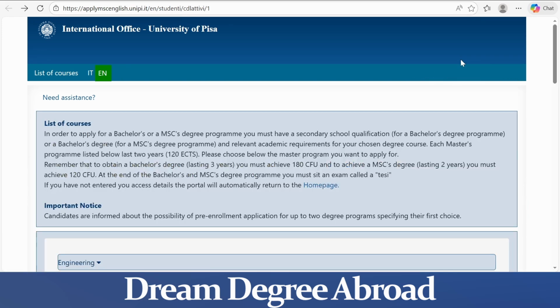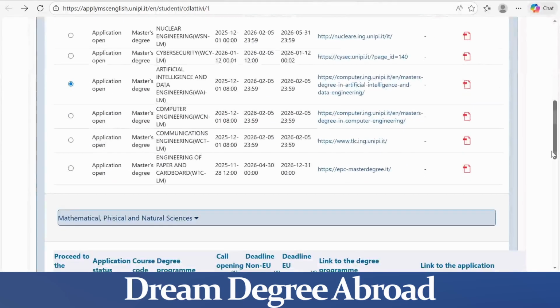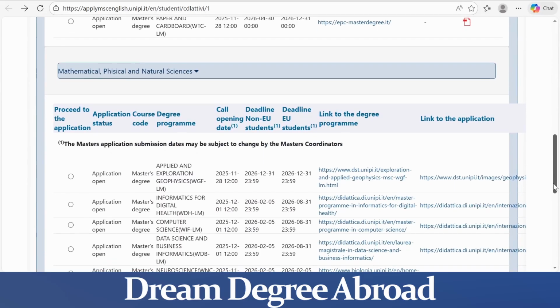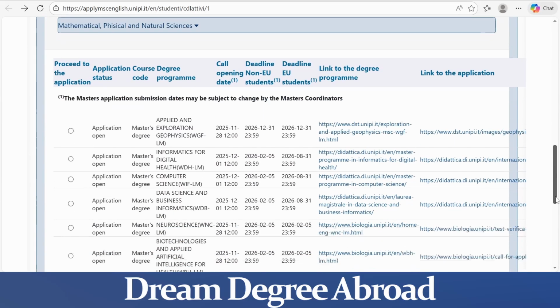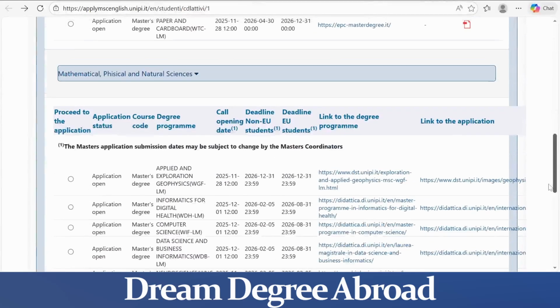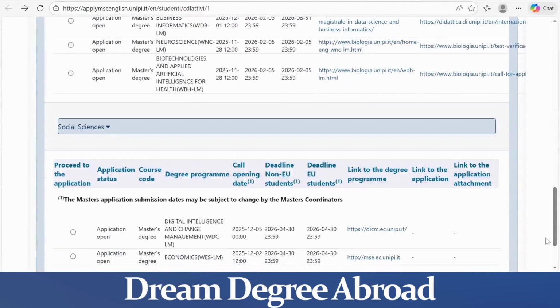After clicking on that link, you have the page of the list of courses and programs. You can choose your program according to your need. There are fields like engineering, mathematical, physical, natural sciences, and social sciences.